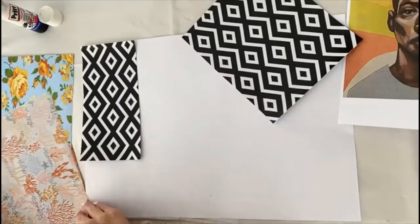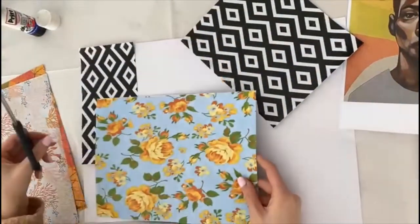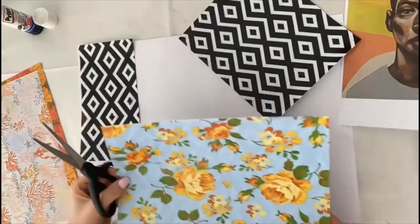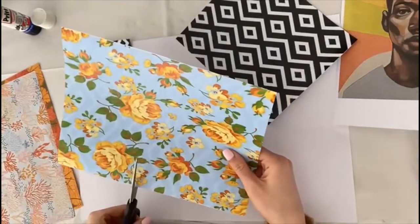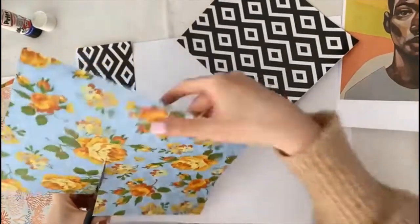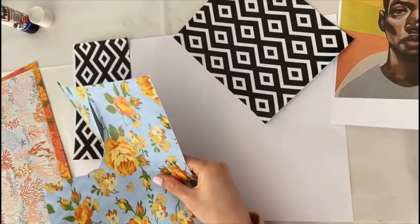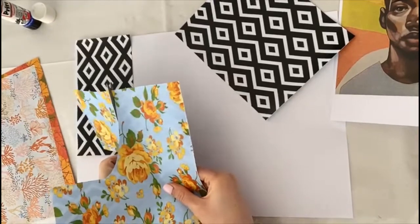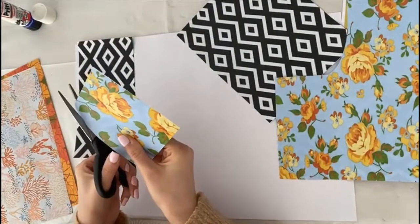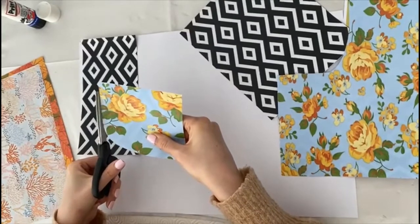The next pattern I'm going to use, I'm going to go for the floral print. Now have a think where you might want this one to go. So I'm thinking I want this one to overlap this black print here. So what I might do is the same, but instead of that, I may cut round the shape. So I might want it to be more circular this time. When you're cutting and trying to get that circle shape, you just need to cut really neatly. So here I'm going to go back in because I have a bit of a sharp edge. So you might want to go around that again so it looks exactly like a circle.